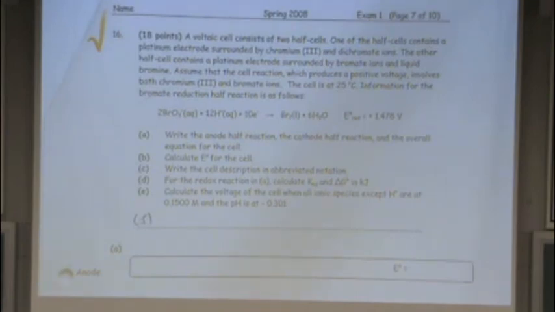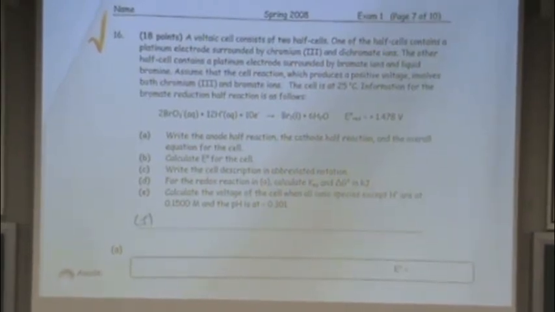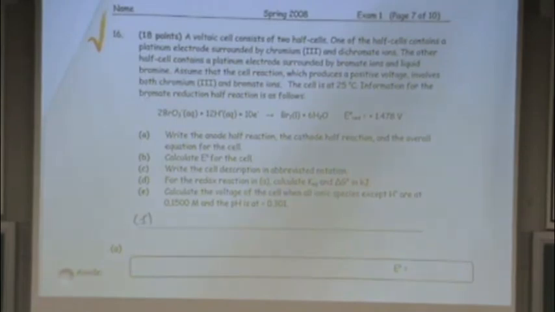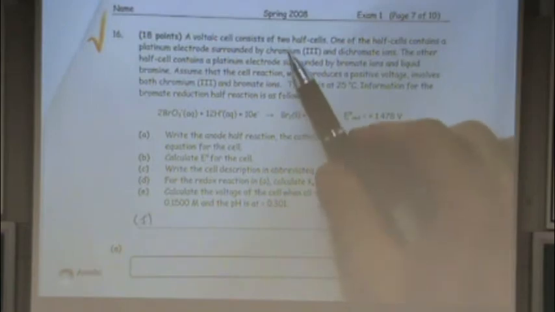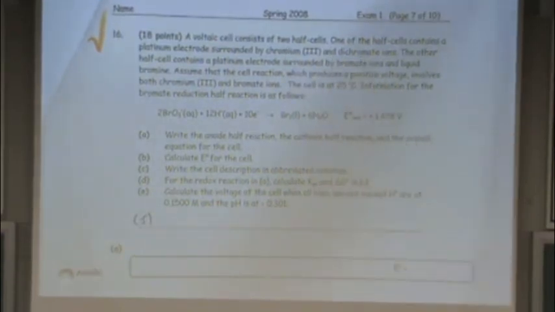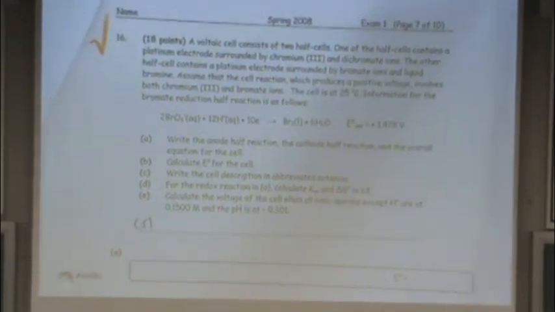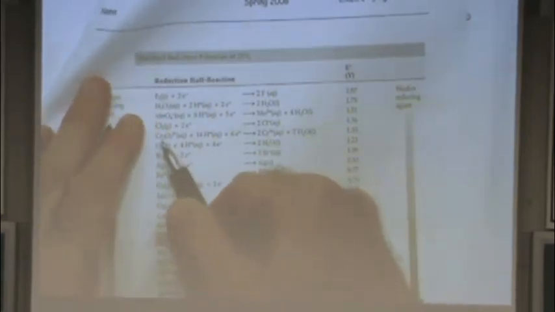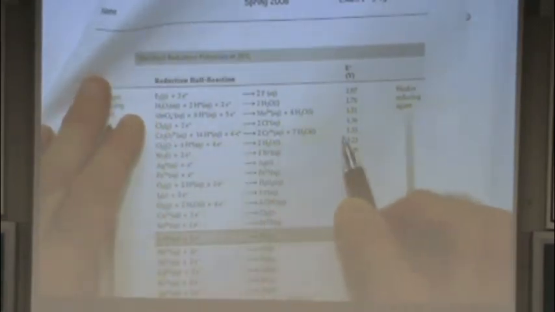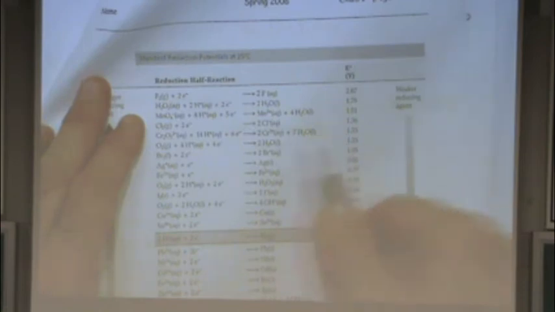Well, now, what we want to do is, we need another equation because there's an oxidation and reduction. We have another half equation. And the question is, which one? Well, there is chromium 3+ here and dichromate ions. So you go on the back of your exam, if that was a problem, and you find chromium 3+ and dichromate. You have this equation, which is plus 0.133 when it's a reduction.